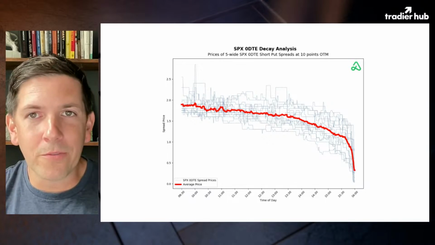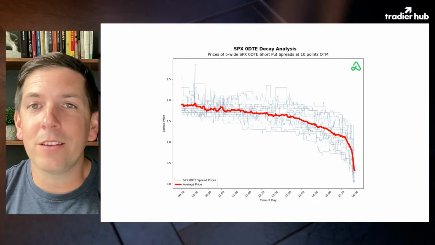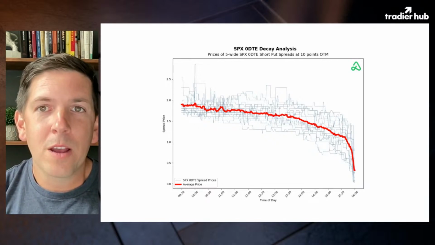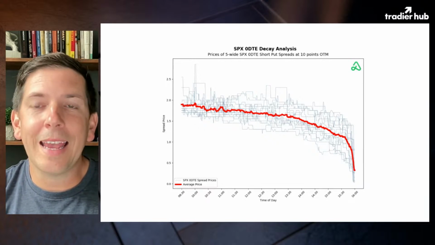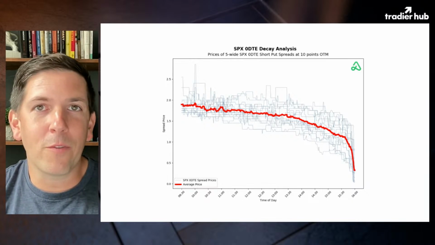So why did we first set this up this way? Number one, SPX is insanely liquid. You can definitely trade it, not only through Option Alpha and Tradier, but pretty much anywhere else. And it's cash settled. It takes advantage of the 60-40 favorable tax treatment.